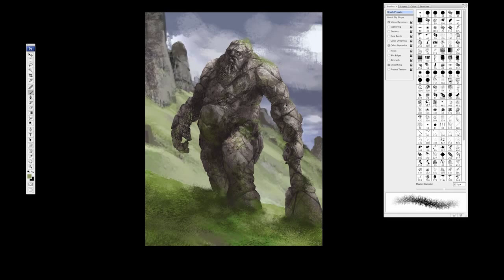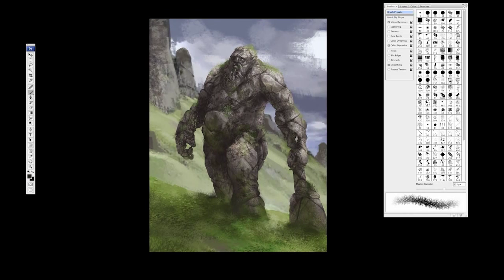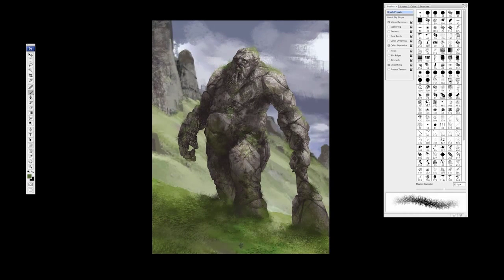So I'm just using these weird brushes to put more moss and foliage onto the creature. And I also imagined where other grass and moss could grow on top of the giant, and I also added moss on the head and on the surfaces facing upwards.